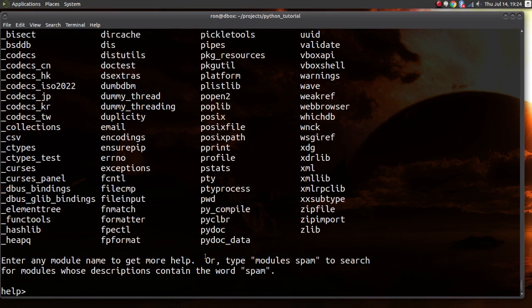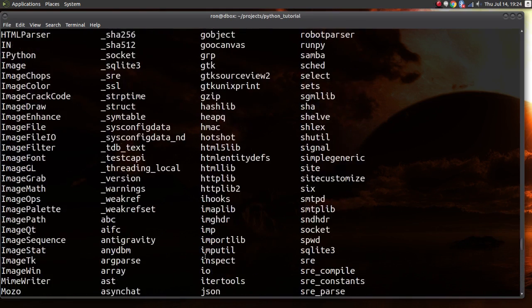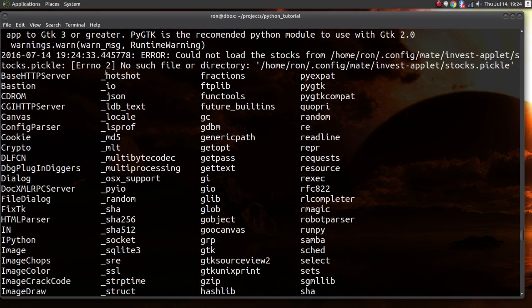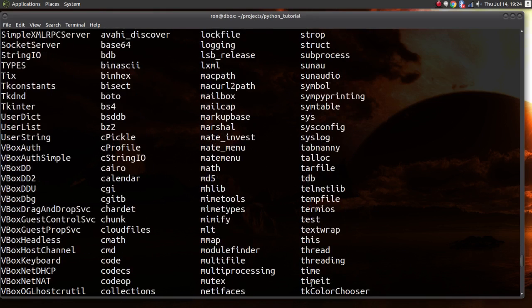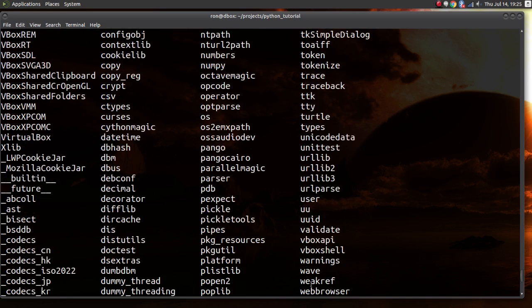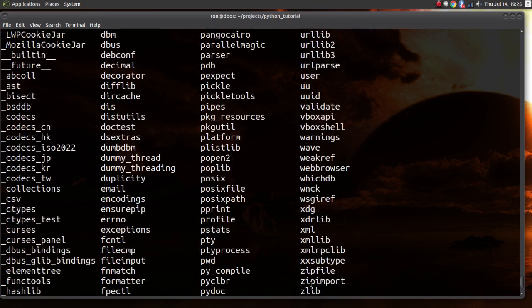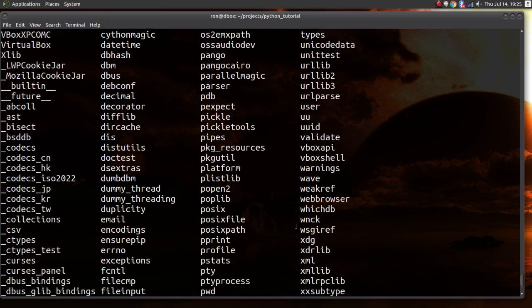What it's going to do is look to see what's within the Python directories, and it's basically going to build this list of all the different modules that we might want to use within our code. And again, there's so many here that come built into Python. That's where Python gets some of its power from, is all of this code at your disposal that makes getting your program up and running very quickly. We obviously can't go through every one of these modules. There's just way too many to list. But I can point out a few that I've found to be useful.